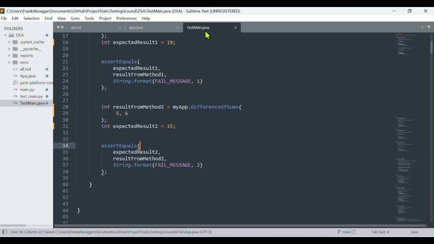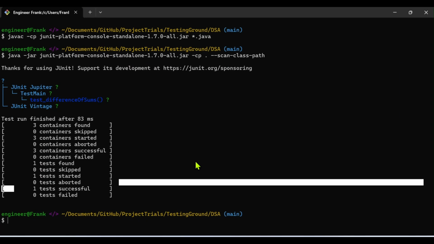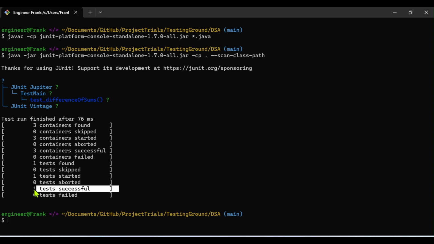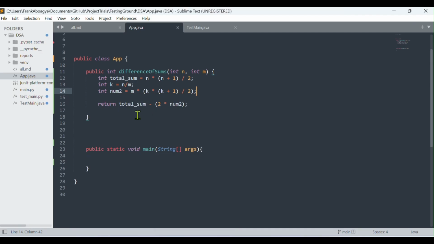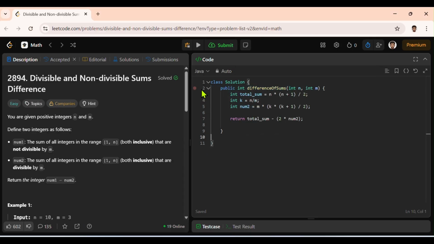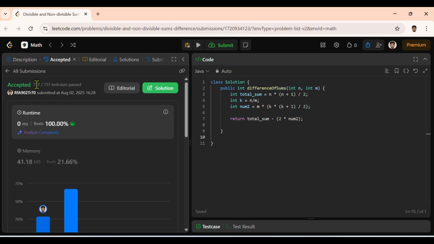And so with this I'll have my solution. Okay, so with the same test, let's actually test this. Let me just clear, let me compile, then let me run. Okay, so one test was successful. So I'm going to copy this and paste it in there. All right, and let's see. So I'm going to submit that particular solution, and we see that the test cases pass 737 out of 737.